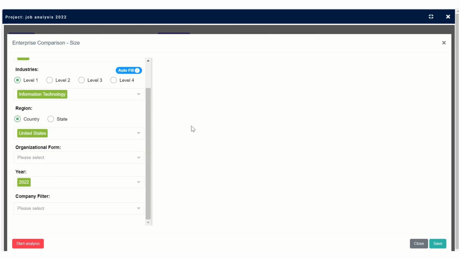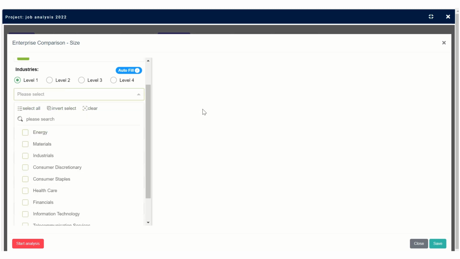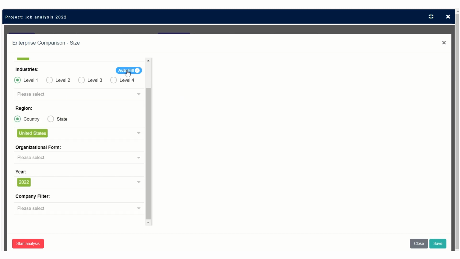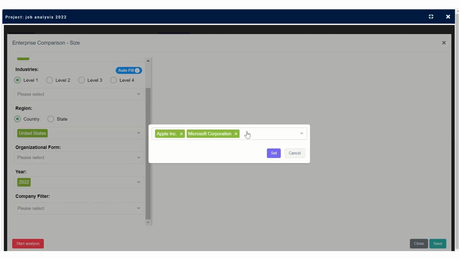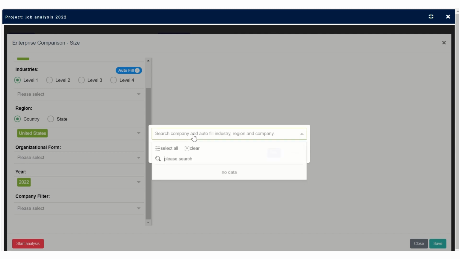Now, suppose you do not know the classifications or even countries of these companies, you just know the company name. Then you can use autofill. Clear this up. Autofill allows you to search for those companies, and once you find these companies, the system will automatically fill in the parameters for you.